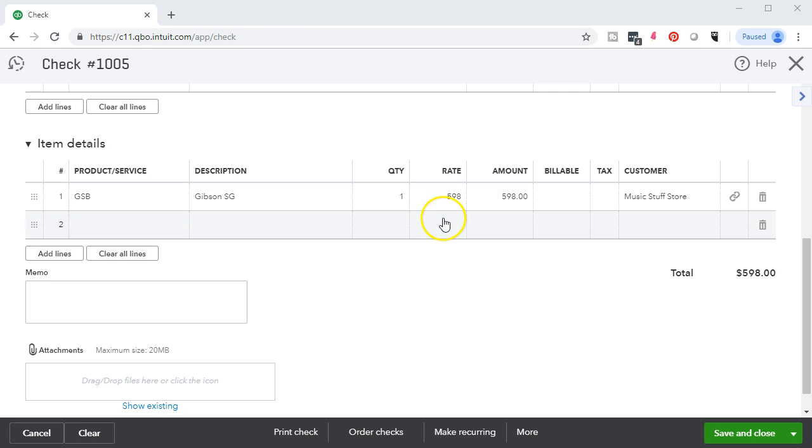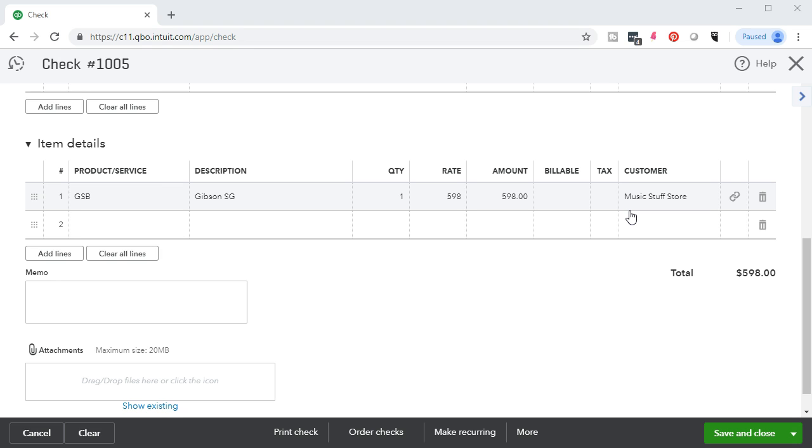Now we got one guitar. The rate is here. This is all coming from the purchase order. So the purchase order populated this. We also have a customer once again. Not always the case. We might have a purchase order. Many times, many companies might have purchase orders where they just purchase a bunch of stuff that they are going to have in their store, not a particular purchase. In our case, custom purchase for this particular customer.